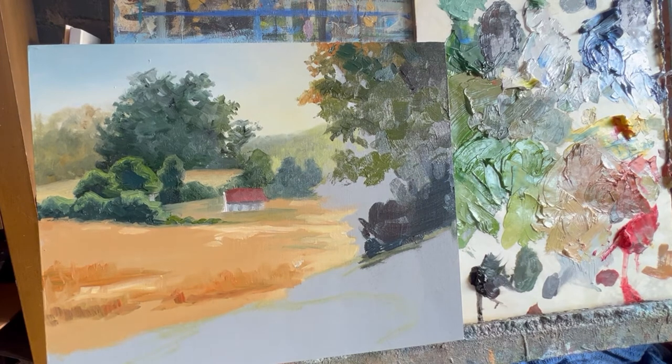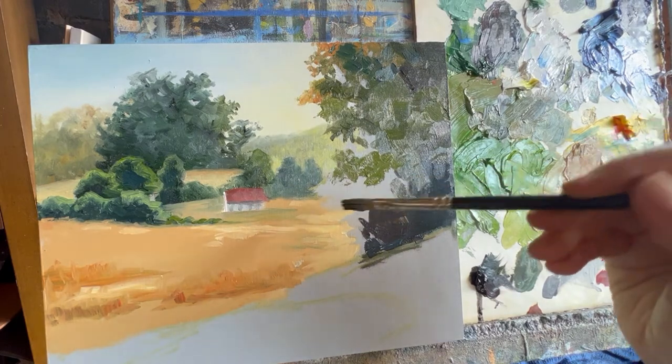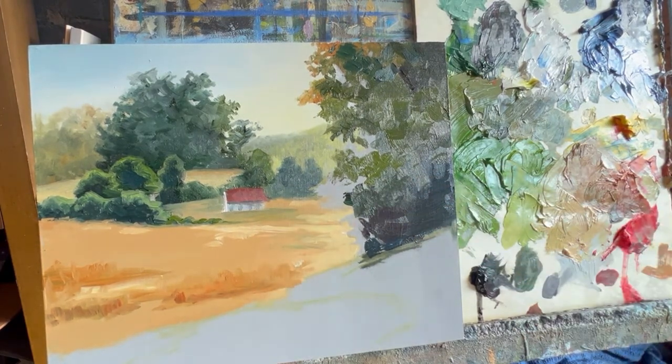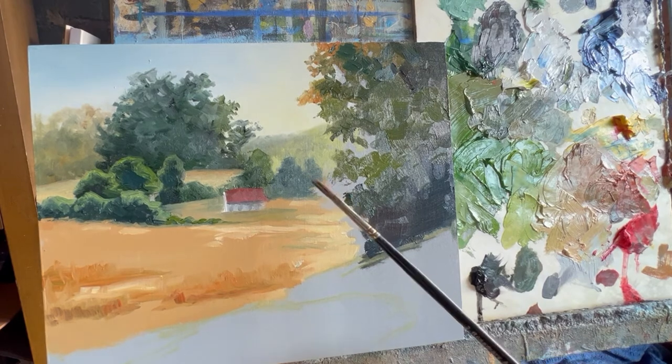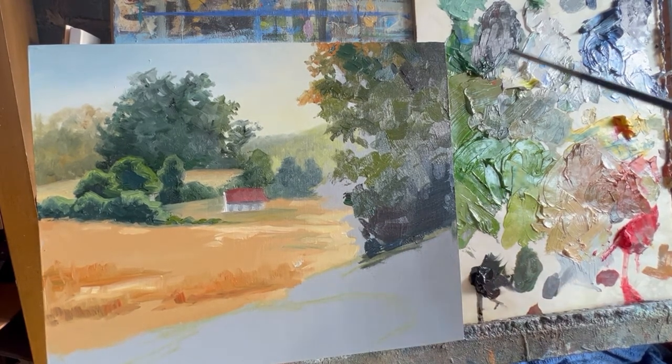Probably should fill in some other colors, because I can't do everything with this brush. I'm going to go in with a smaller one. Because I have a lighter value down back here, I really need to go with a pretty intense value.